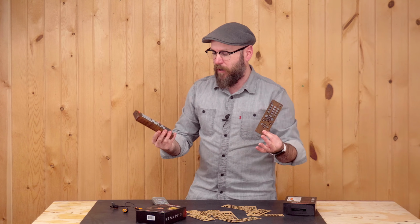The reason there's a chamfer on the bottom here is so it doesn't look so thick, because if it didn't have that chamfer, it would look way too meaty, I think. That's just the designer in me nitpicking. So even when I do remove the bottom, I'm going to chamfer this edge so this doesn't look as thick as well. So there's one coat of boiled linseed oil on there, and then a couple coats of spray lacquer.